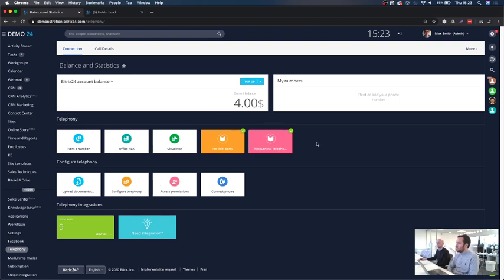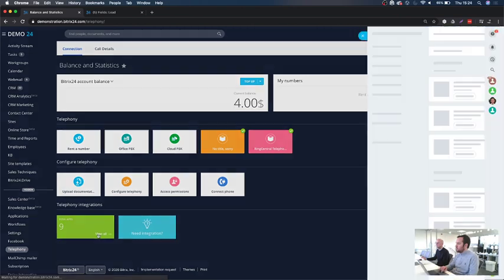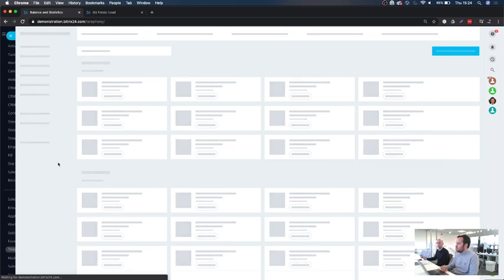Where did it move to? You need to be on a compatible system. So things like Ring Central, FreePBX, 3CX are compatible systems. We have integration ready to go for those. If you're on a system that doesn't have pre-built integration, then there's an API and we can develop the integration for you, but there's a charge for it. We're going to see in a minute which systems are compatible.